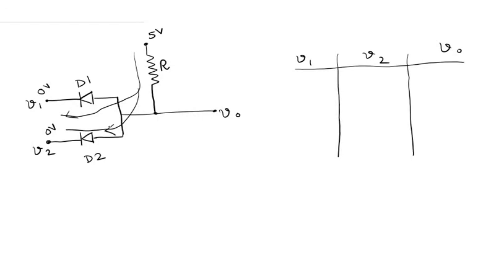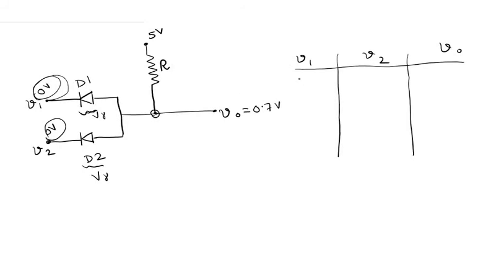Okay, so both these diodes D1 and D2 are forward biased, and in this case, in forward bias state the voltage drop across D1 is V gamma and D2 is also V gamma. So because we have applied 0 volts at these nodes, the voltage V0 would be equal to V gamma, which is 0.7 volts. Okay, because we have 0 volts here, and then there is V gamma drop across this diode D1, so voltage at this node must be equal to V gamma. Okay, so 0 volts, 0 volts, and here we have 0.7 volts, which is V gamma.